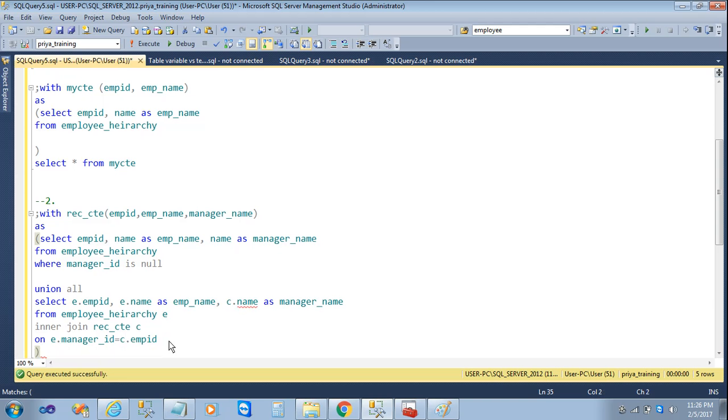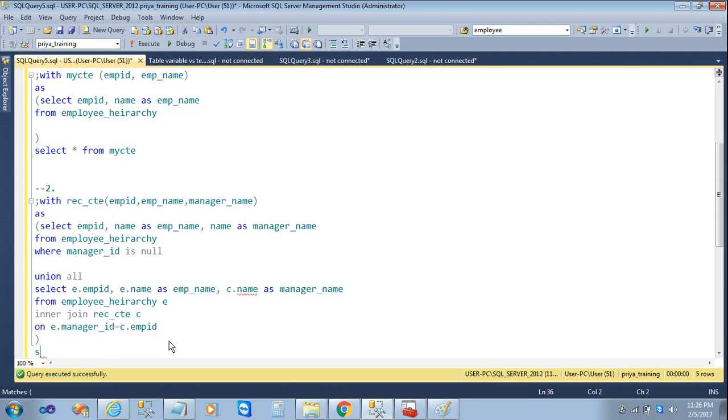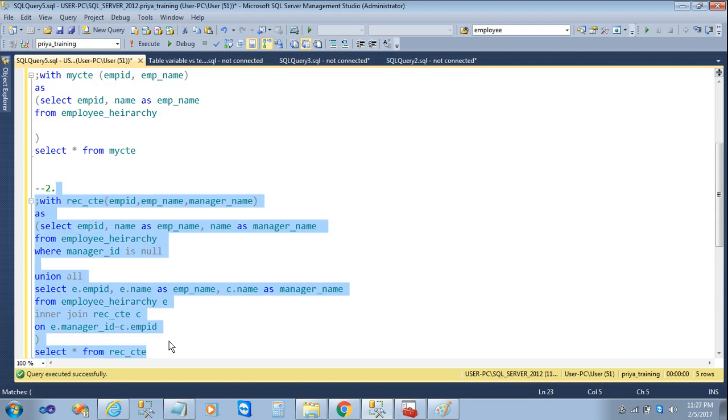And now I'll write the query select all from recursive CTE. Now I will execute the query and we will see the result.